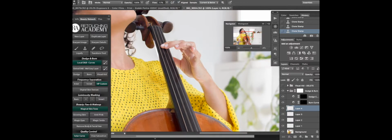Change the flow again. I tend to change the flow rather than the opacity. I just find it works better, but I know lots of people use the opacity instead of, or as well as the flow, and that's fine, just whatever works for you. The cool thing about Photoshop is that there's so many different ways of doing the same thing, achieving the same results.